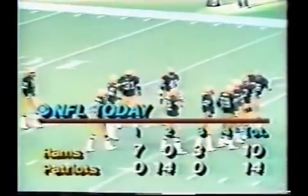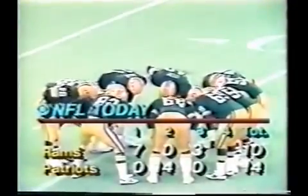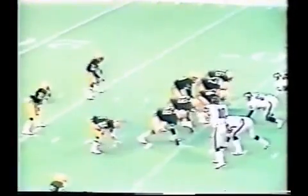Frank Corral kicking a field goal in the third quarter, and that one's tightening up. The Patriots 14 and the Rams 10. It is a particularly big game for the Rams to be losing while Atlanta is winning. So it is a second down and 10. Ball on the Packer 31.